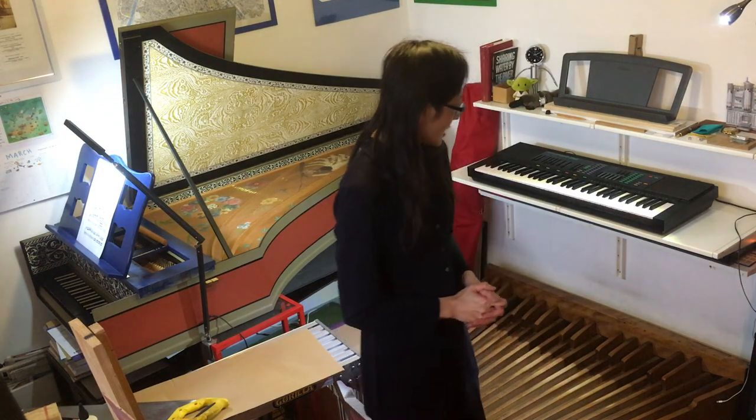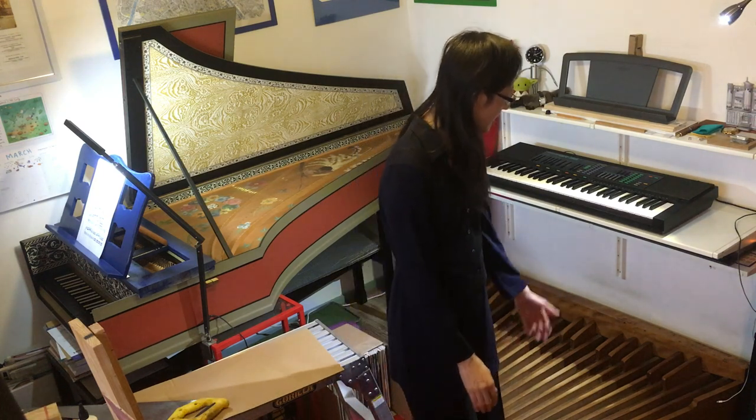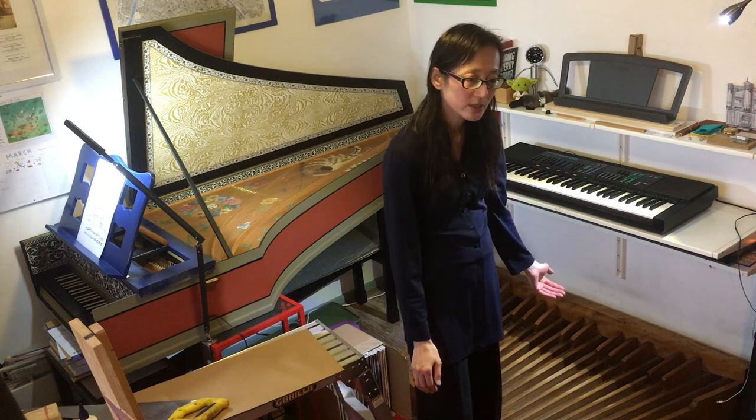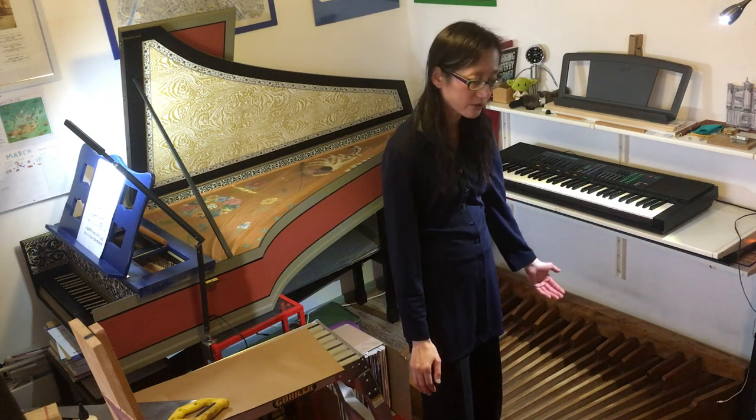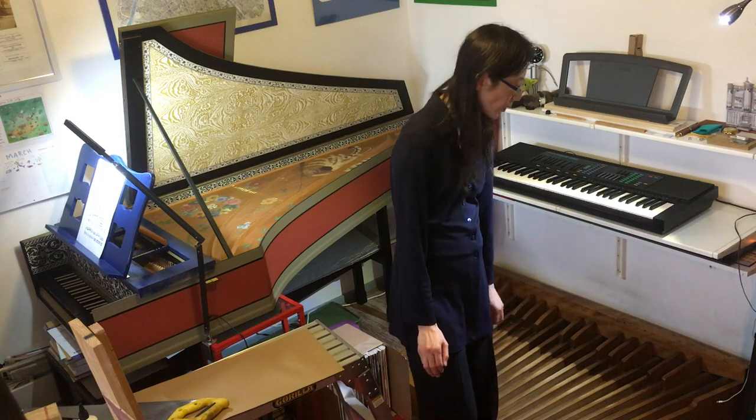If you're lucky and you have a pedalboard, your problem is solved already. You don't need to watch my video, you can just stop now. However, I just want to share with you, I got this pedalboard on eBay from a redundant pipe organ from New South Wales somewhere.